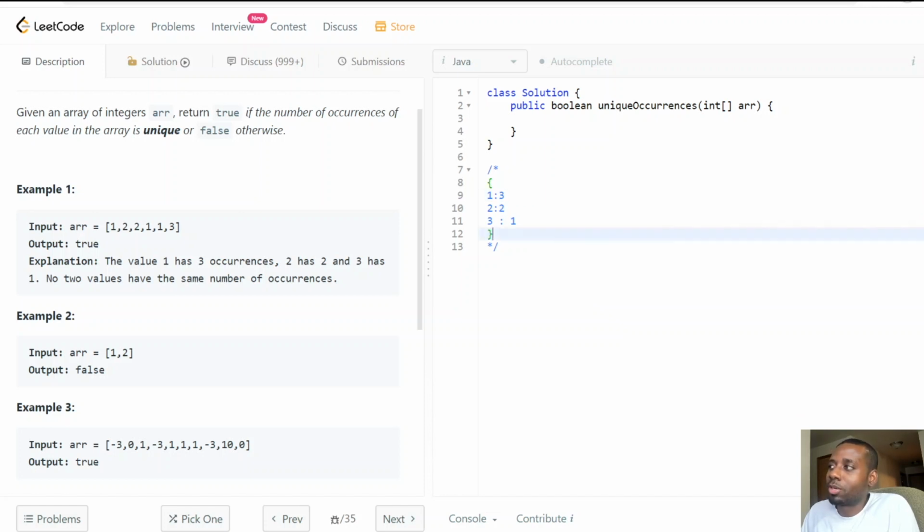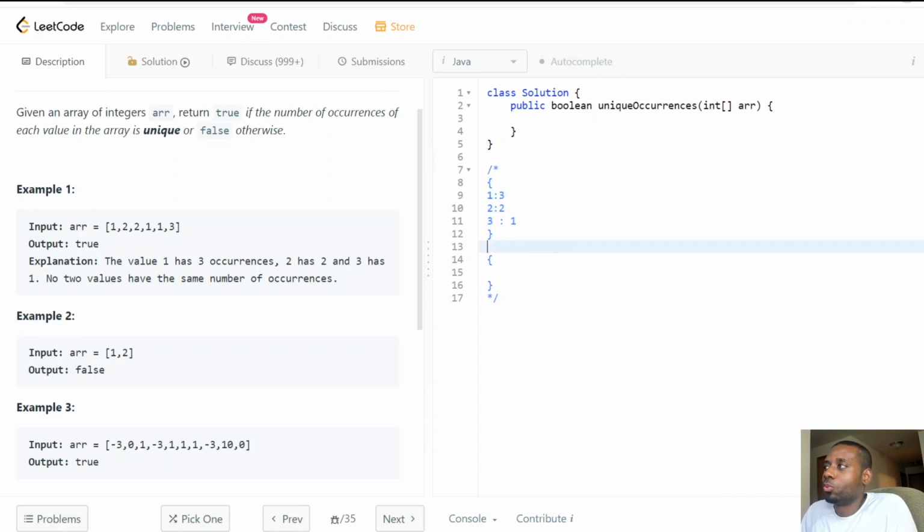So after we get the map, what's the data structure of choice where we want to find out about duplicates? We would have some kind of a set. A set is going to help us in knowing if a particular number already exists in the structure or not. So we construct this.